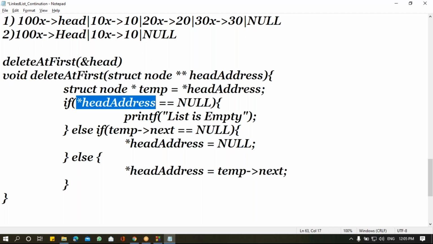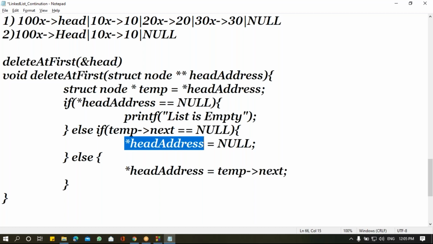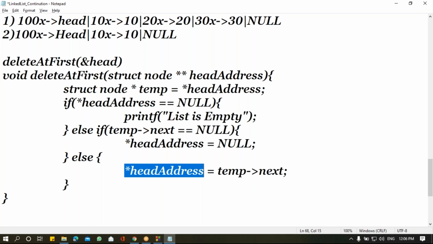Sir, then why do I want to use star of head address? I can directly use temp. You may get a question like this. Then why do I want to use this temp?